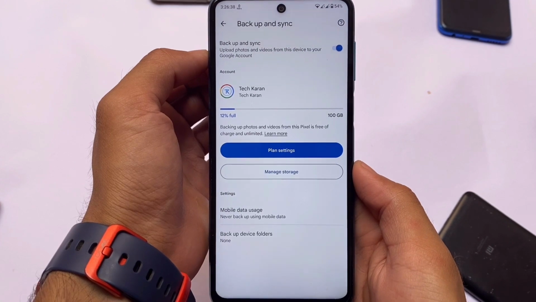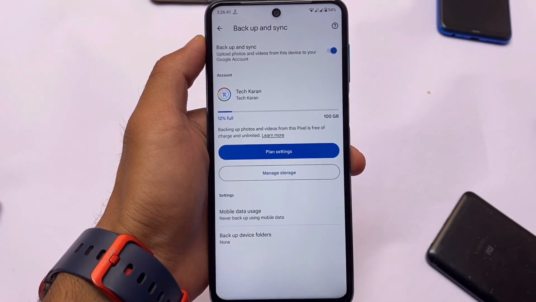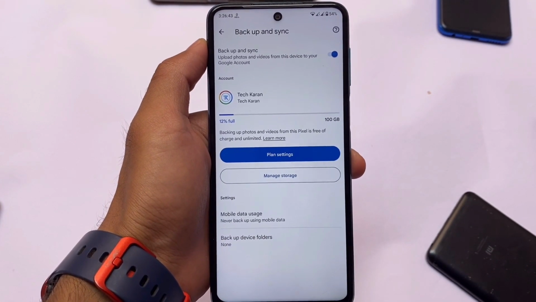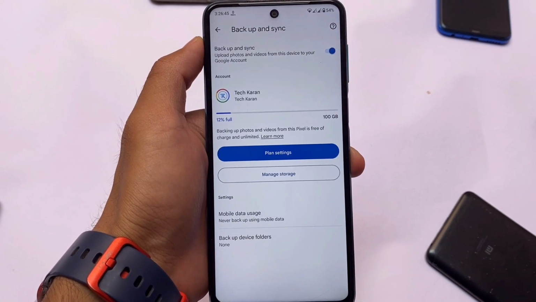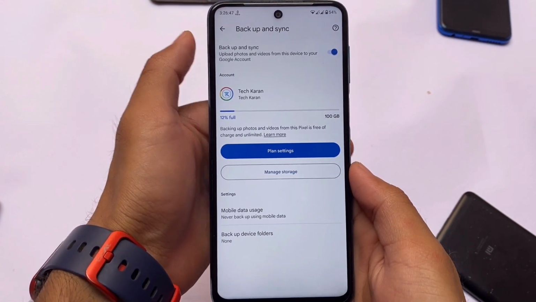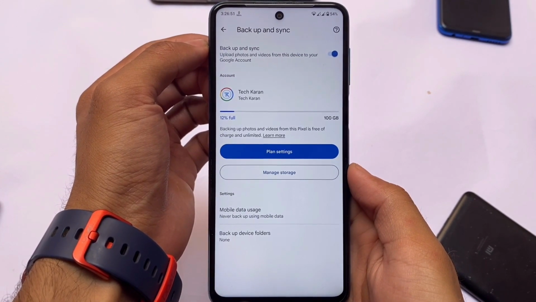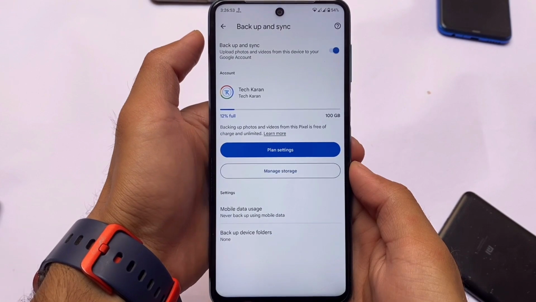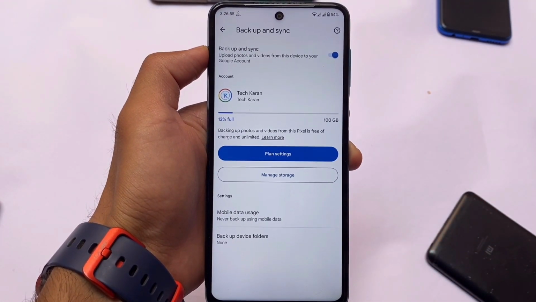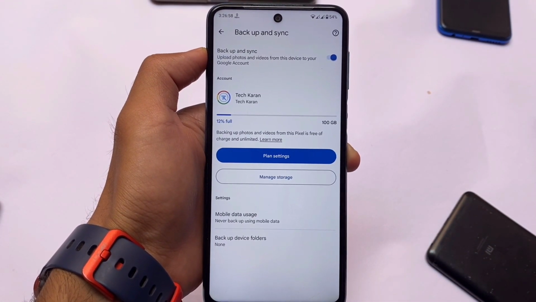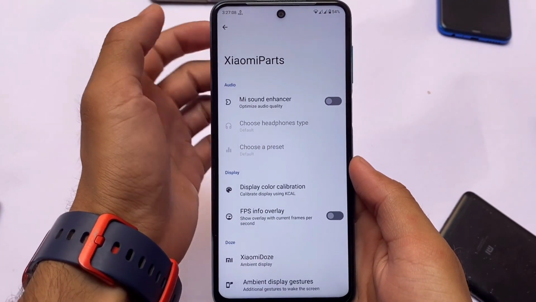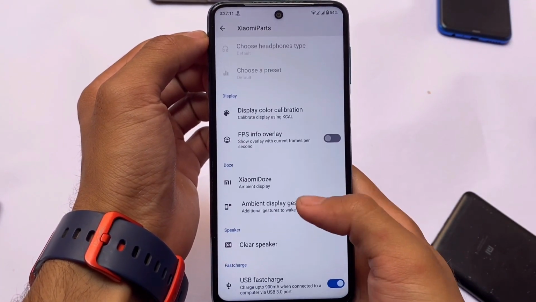Including that, you also have the Google Photos unlimited backup available, which means you'll be able to take backup of photos and videos in full resolution, and unlimited backup, of course, quite good. But if you don't use this, it's up to you. Most of the people use this feature. I always use this thing, and you can try it out. And if you don't want to use it, you can simply delete the Google Photos app, or maybe you don't install it because it's not installed by default on your device.